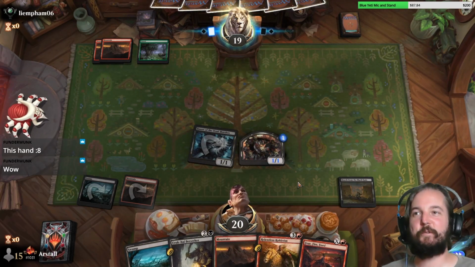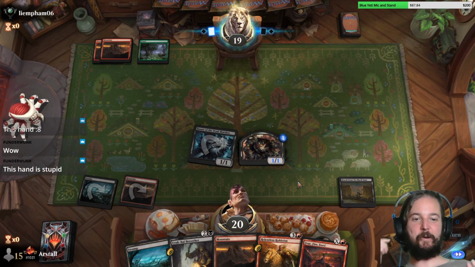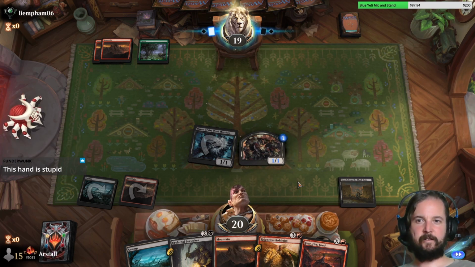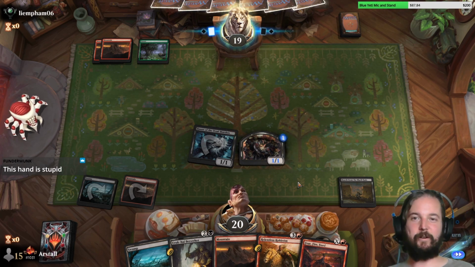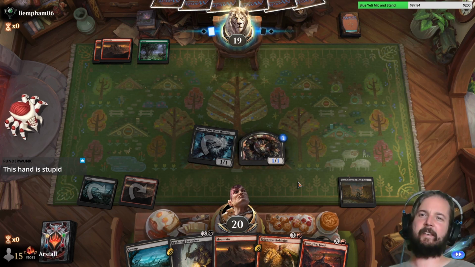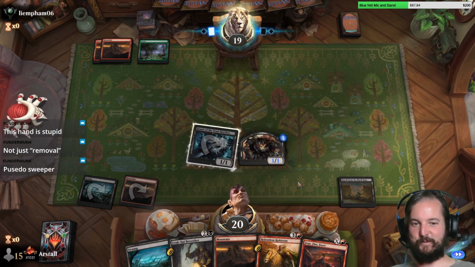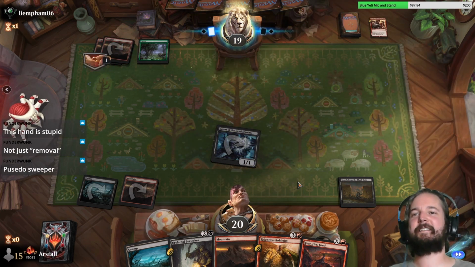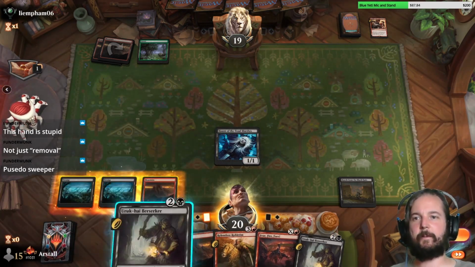Turn 1, turn 2, turn 3, turn 4, removal. That's usually a pretty good way to go. Do we even do the Ring Tempt on our Marauder so that it marches up to being uber big? And it's not just removal, that is fair. No! Alright, well, that means our march is not doing much. That's okay.